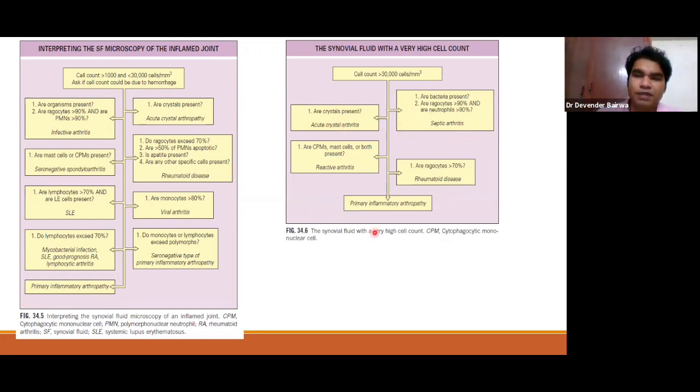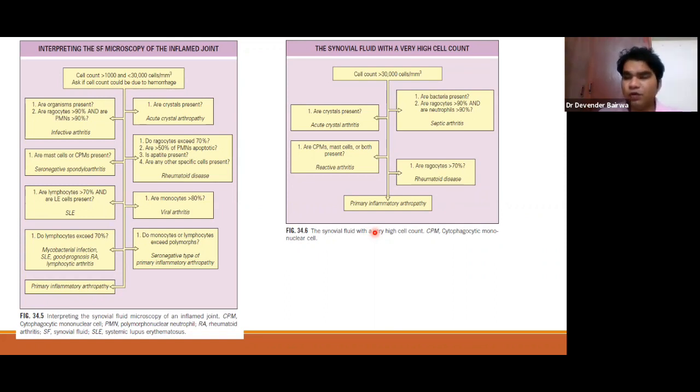So in our septic arthritis patient, grossly when you aspirate the fluid, you will see that it is turbid. There will be loss of viscosity of that fluid, because this fluid is viscous due to the presence of hyaluronic acid. Infection leads to activation of multiple proteases in that fluid, and because of those proteases, the hyaluronic acid is broken down, and once it is broken down, the viscosity goes down. So loss of viscosity also favors infection.